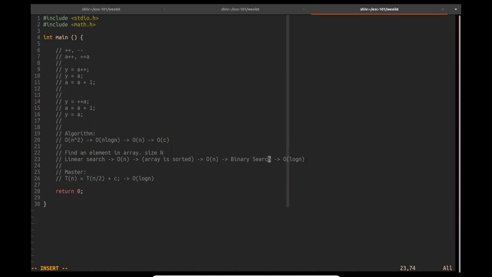So first minimum will go to first position, second minimum to second position, third minimum to third position. When you do this, finding the minimum is order of n time, since you have to scan the entire array to find the minimum element. And since you have to find first minimum, second minimum, third minimum, n times, that becomes order of n square. That is why it is called selection sort: you are selecting either minimum or maximum, depending on how you want to sort your array, ascending or descending.